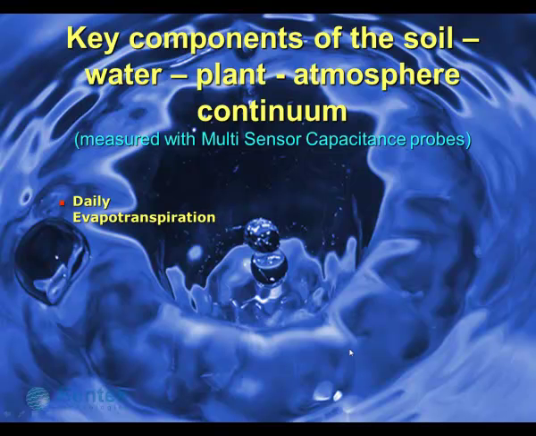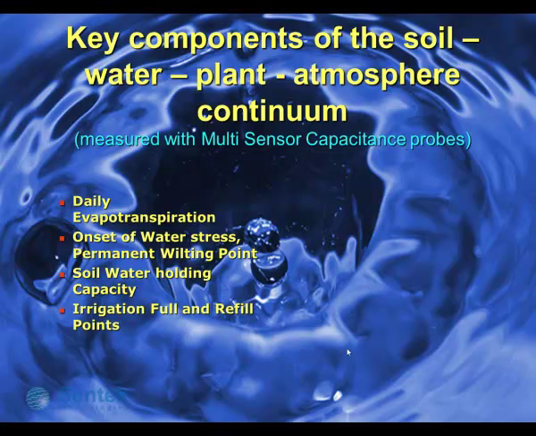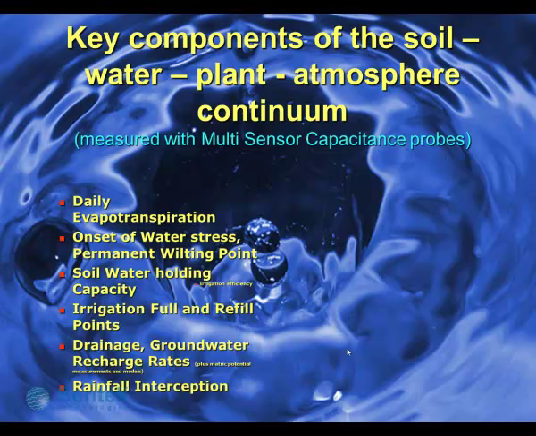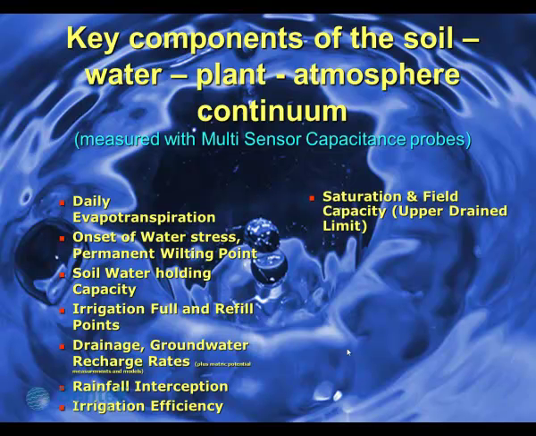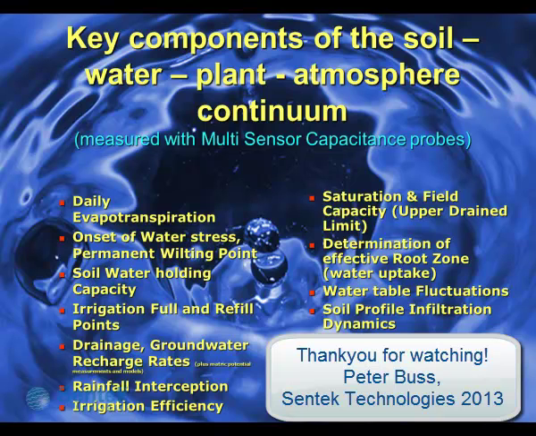To summarize, via soil water measurements we can derive quite a number of key components of the soil-water-plant-atmosphere continuum: daily evapotranspiration, the onset of water stress and permanent wilting point, soil water holding capacity, irrigation full and refill points, drainage and groundwater recharge rates, rainfall interception, irrigation efficiency, saturation and field capacity, determination of the effective root zone, water table fluctuations, and soil profile infiltration dynamics. That was just a short overview of how the plant can be turned into a sensor to reveal these key components.